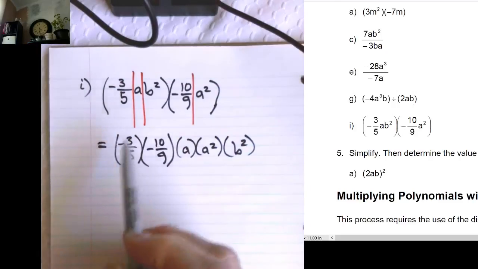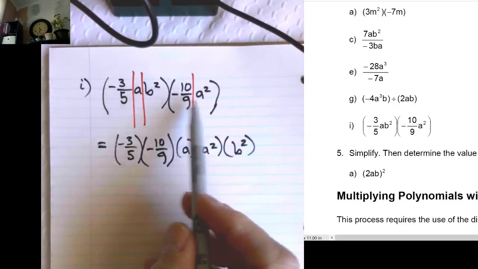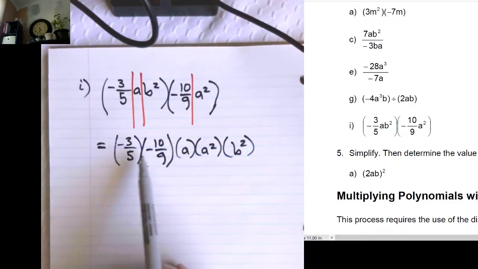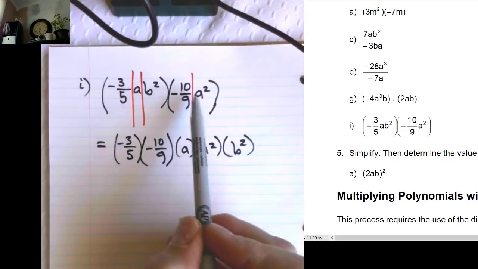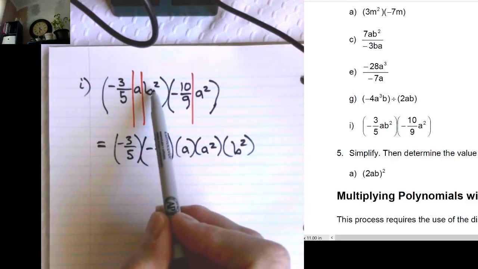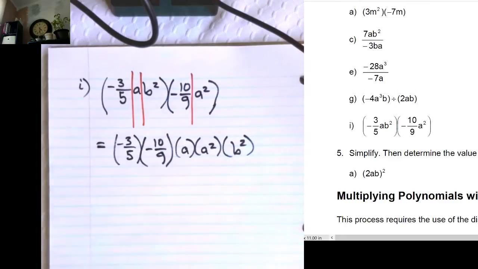Okay, so again, think of these all like little Lego blocks if you want, or little building blocks, and there's the number blocks that get matched together here. The little a blocks get matched together here, and there's only one b type of block, the b squared block, and it just comes down over here.